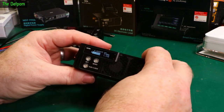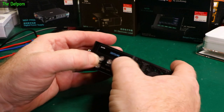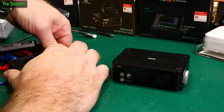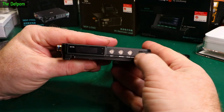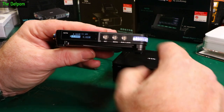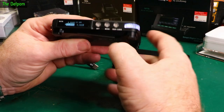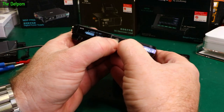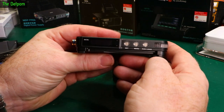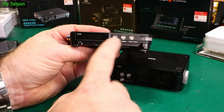To turn it off again you have to hold those two buttons. Not as intuitive as the power supply - on the power supply you just push the Run button and it turns on. Why doesn't the load have that? Why isn't it exactly the same? So there's a consistent way of turning them off, but not a consistent way of turning them on. I think I'd prefer to see a different way of doing that.